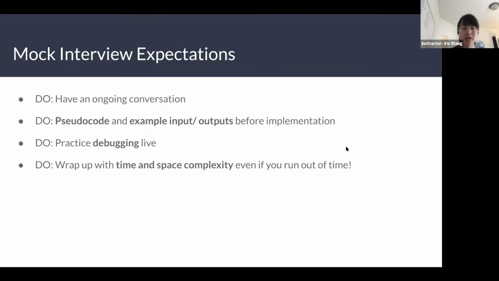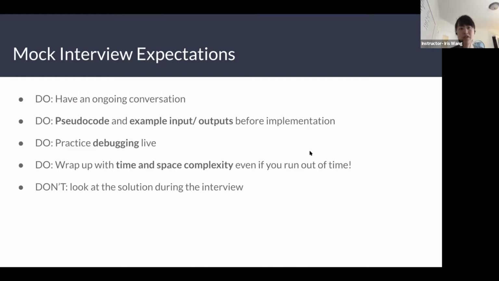And aside from that, I'll jump into rooms, and if I don't see a clear time and space complexity on the doc, I'll ask if you guys have done this. I just want to ensure that you guys are doing this with each question, because once again it's something your interviewers will expect you to do.